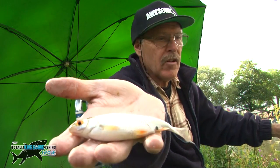Another nice little roach, which brings me to yet another tip. Luckily for me, I can still stick with the Avon float. Avon and stick floats, those attached by top end and bottom end, generally we'll be using with a line on the surface of the water and you're holding the float back. Now, with the downstream wind, that wind will be pushing against a bow in the line and dragging the float through too fast.